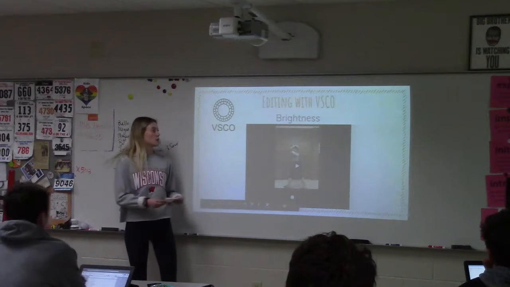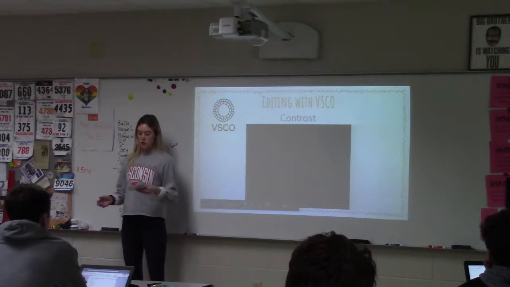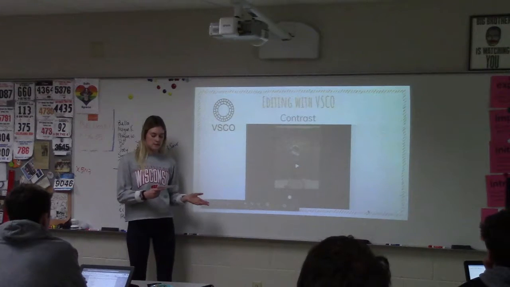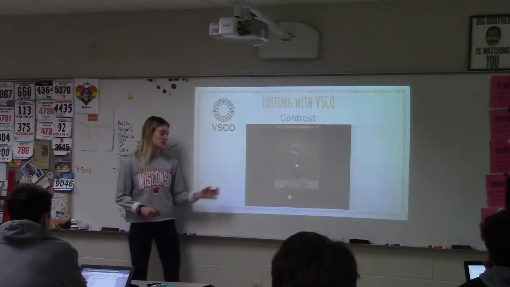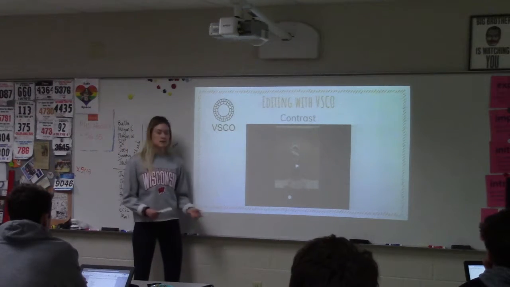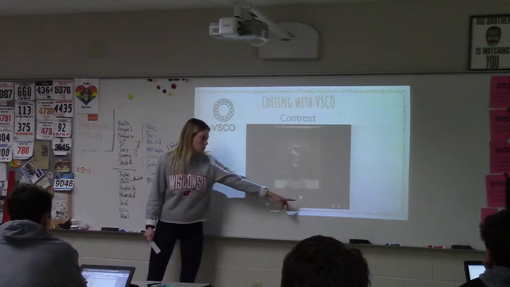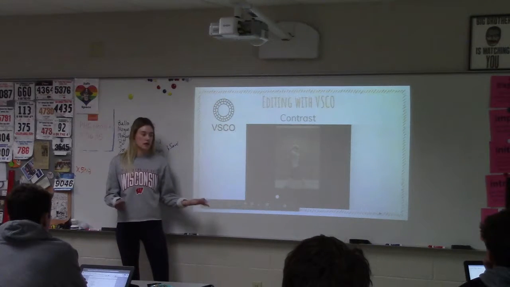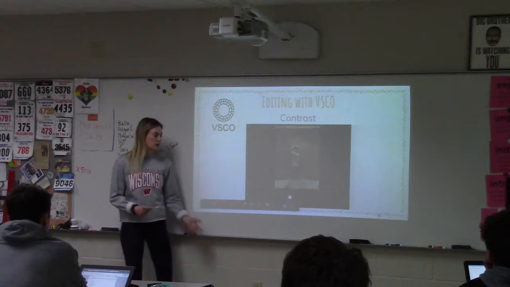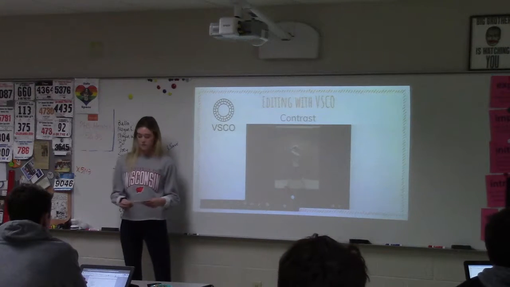So then the next photo control that you would play around with is the contrast. And according to Learning with the Experts, contrast is the difference between the darkest and brightest areas of an image. So again, you can bring it to 6 or all the way down to -6. So if you play the clip, you can see when it's all the way up, the image has a greater contrast in color, and then again with the lower. And then I again just play around with it until I find something that I like how it looks.